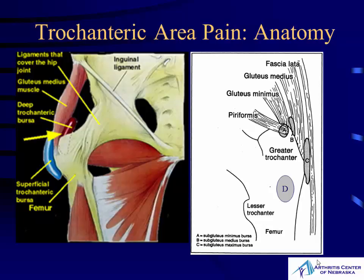But the most important ones are the muscles here, the gluteus medius and the gluteus minimus, that attach to that part of the bone. And what that does is that, here's a big one right here, that gluteus medius. What that allows you to do is when you stand on one leg, your hip doesn't fall down, your pelvis doesn't tilt, because this muscle holds that there. Otherwise, it's just a hinge, right, and you'd fall over. So you have to have these muscles strong, and that's going to turn out to be important.